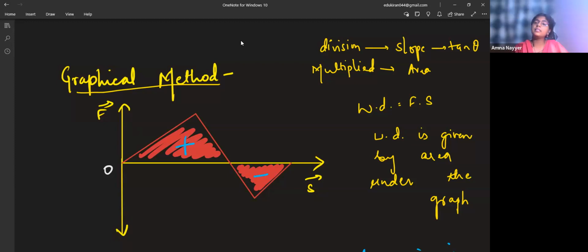Had there been distance into time, or some quantity which is giving you distance into time, acceleration into time, velocity into time, that will be given through the area of the graph. Simple. Area of trapezium, area of triangle, area of rectangle, area of square, whatever figure is being made by the graph, just cover the underlying area and find it out. Note down this part, graphical method.